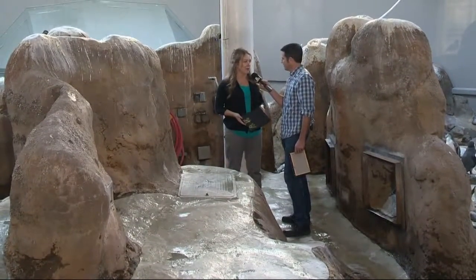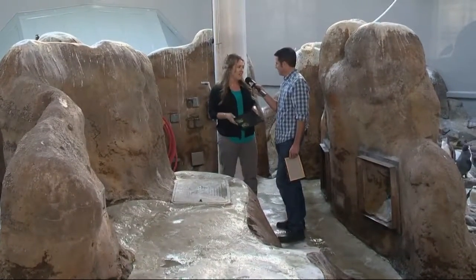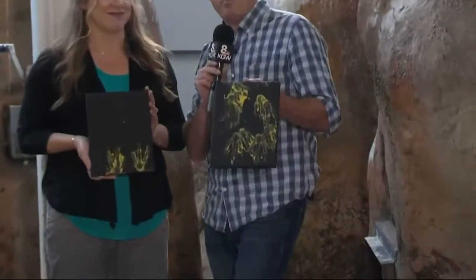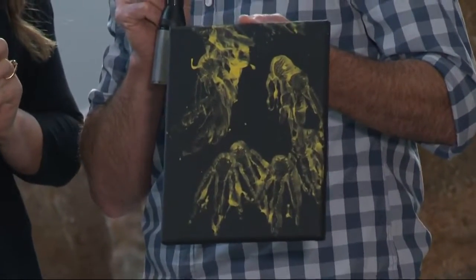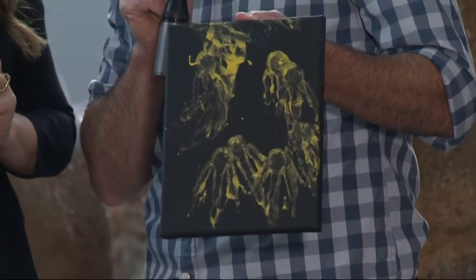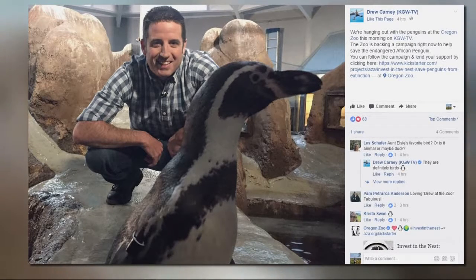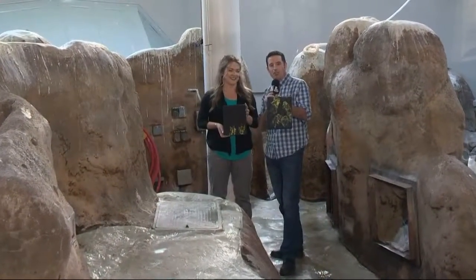That's the name of the Kickstarter campaign — Invest in the Nest. And by doing so, you can claim some great rewards and exclusive penguin paraphernalia. For example, in my hand I hold a painting created by the penguins here at the zoo. You can earn one of these by investing in the nest. To find the Kickstarter campaign, you can go to my Facebook page — right now there's a picture posted of me and a penguin, and just below the picture you'll find a link to the Kickstarter page where you can support the African penguins and walk away with this fine incentive: the penguin painting, courtesy of the Oregon Zoo.